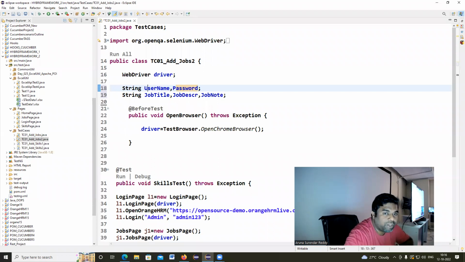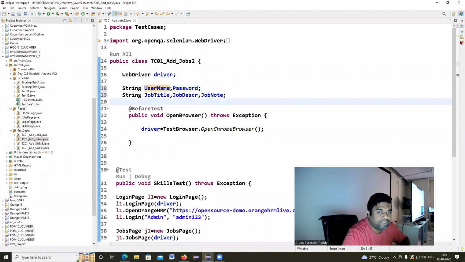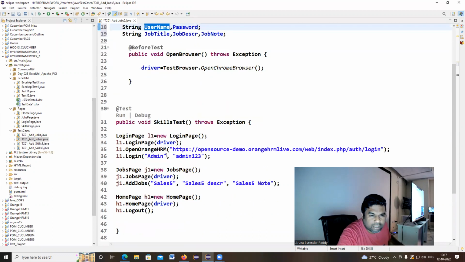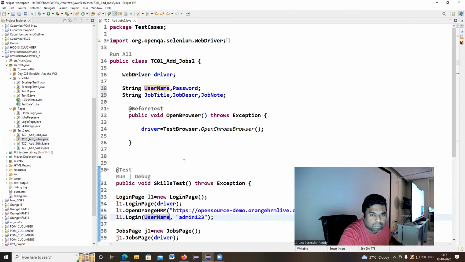Right now, does these global variables contain any input value? No, there is no input value. If it is an input value, I can give directly like this, admin. So like this I can give. But there is no input value in these variables. So what I am doing is I am going to give this username here. And I am going to use this password here.